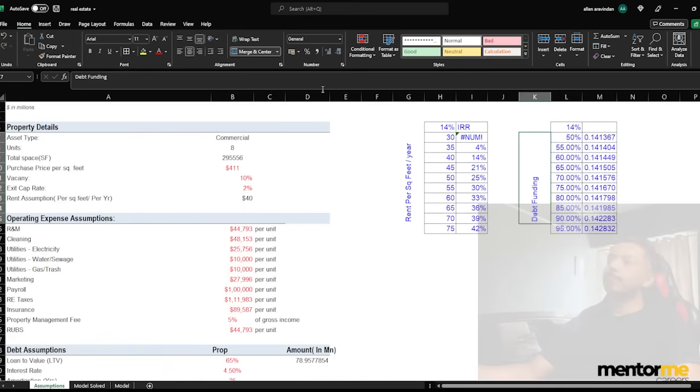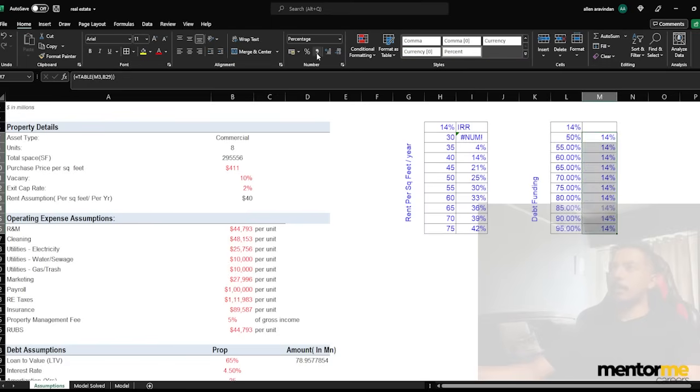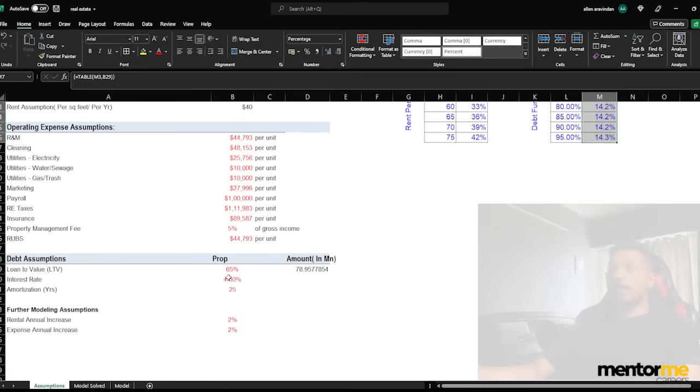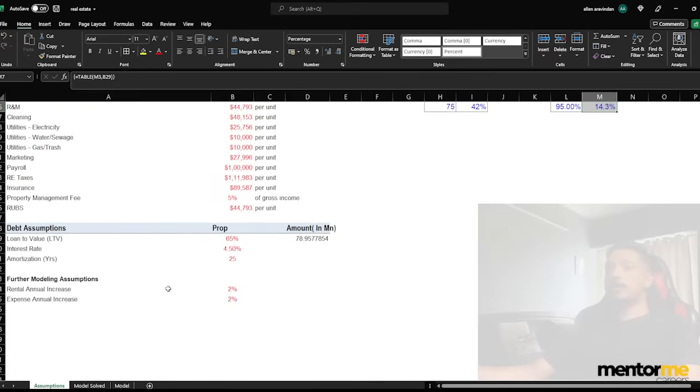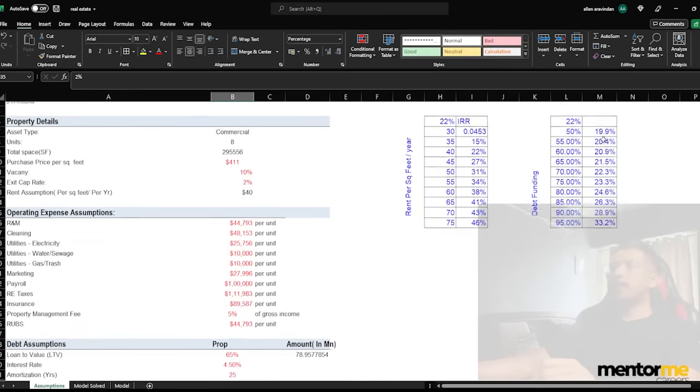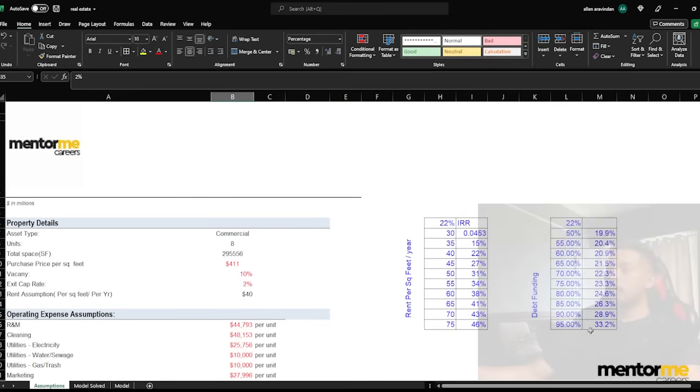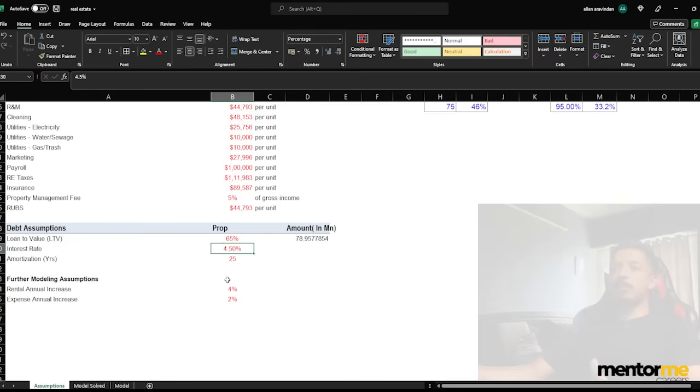So there is a very marginal difference when we increase the debt. Okay, now why is that? Because, and this is what you need to answer even in interviews, why is the IRR not increasing as much as it should, even when we are going from 65% all the way to 90? That's because your rental increment is only 2%. If you were to change this to, let's say, 4%, right, and then look at the values, then you'll see that the IRR tends to increase a lot, because your interest rates are at 4.5% and your rental increment is at just 2%. That means it's not going to make a lot of sense to take debt itself, right?